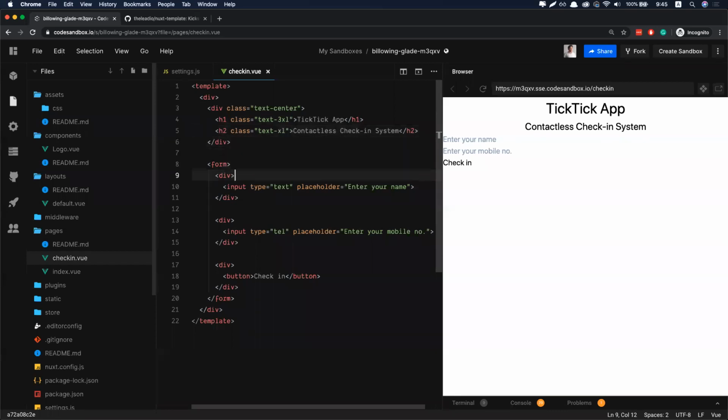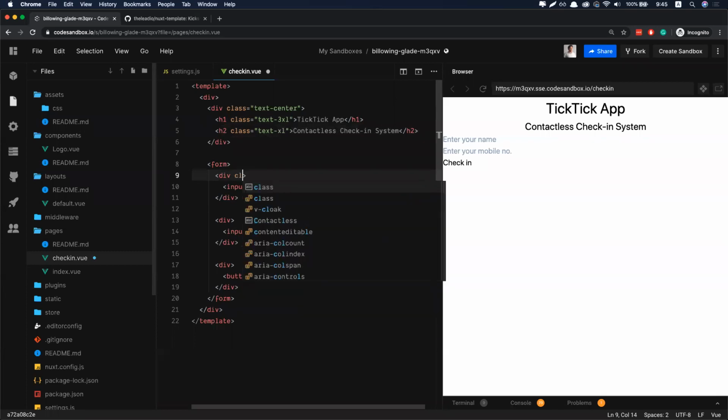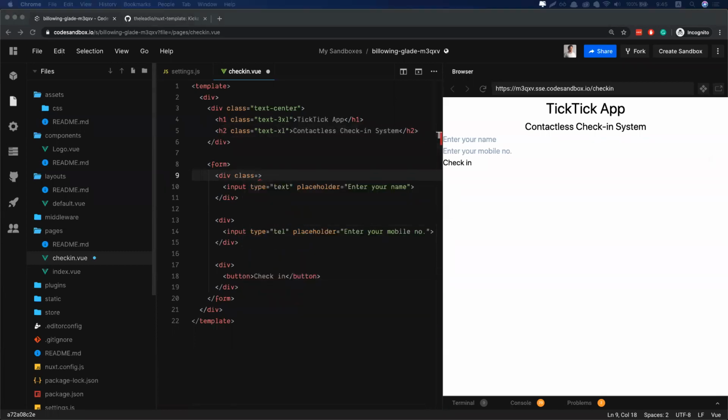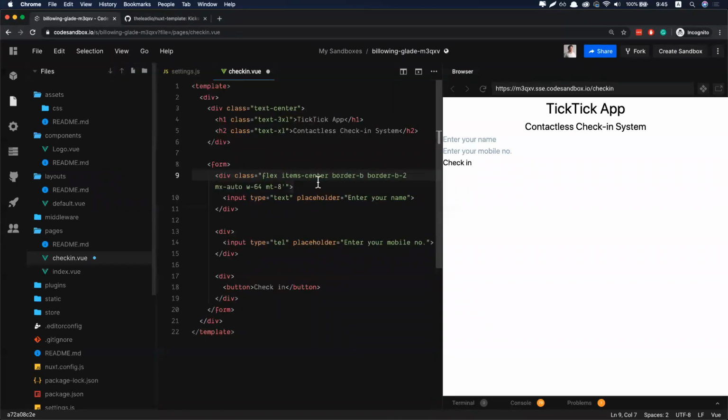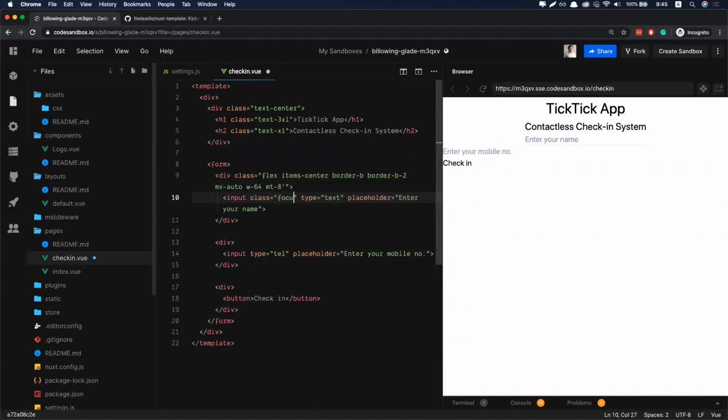Now we have the form class. This one I'll copy. Okay, so what I did was basically set up a border underneath the div class, and then as you can see, the ugly box is still there. So this box is related to the input. It has got nothing to do with the div. So I will say focus outline none. So I don't want an outline. Okay, done.